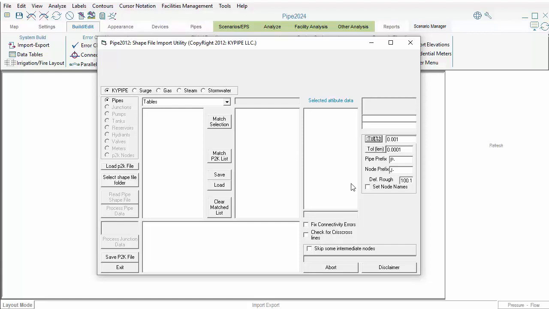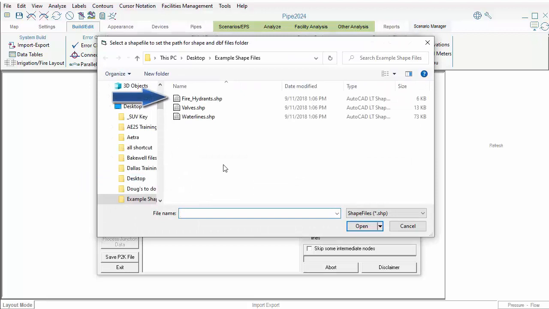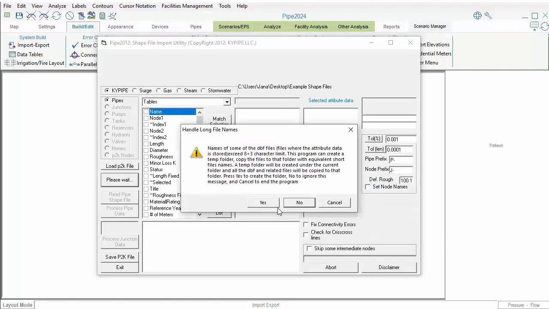So, continuing with this example, when beginning an import, the first step is to load line data to create your pipes. So we select the appropriate folder where we see the shapefiles to be imported. There is an 8-character import limit for shapefile names, and some of these names exceed that limit. However, the program can work around that. Select any one of the shapefiles you are going to import. We will pick water lines, but this step is only pointing the program at the appropriate folder.